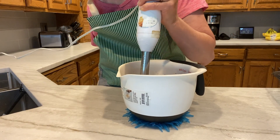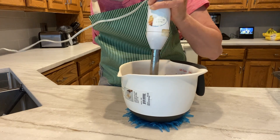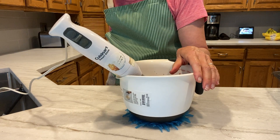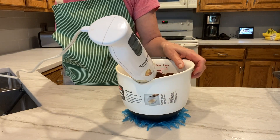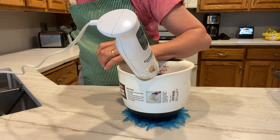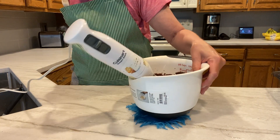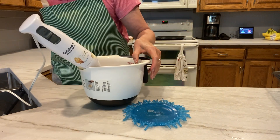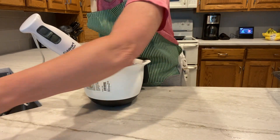Move the mixer around the sides of the bowl and along the bottom to get everything all stirred up. Now, to scrape off the mixer — here's another hard part. It's hard because you don't want it to fall over, yet I only have one hand to unplug it. That worked better without this pad — that surprises me.